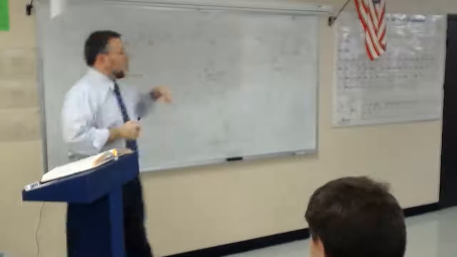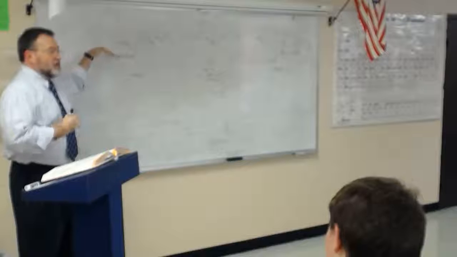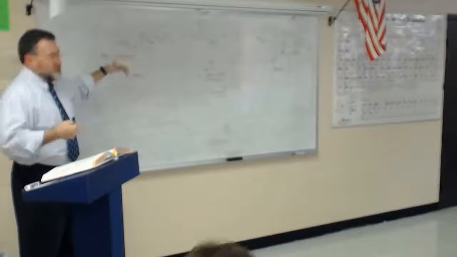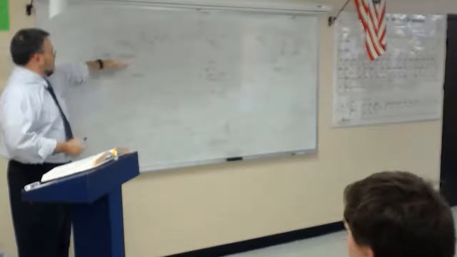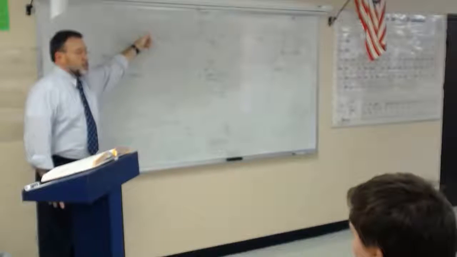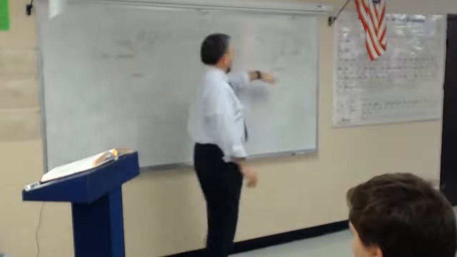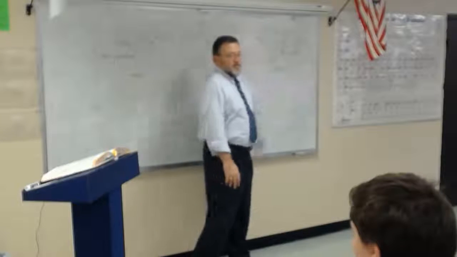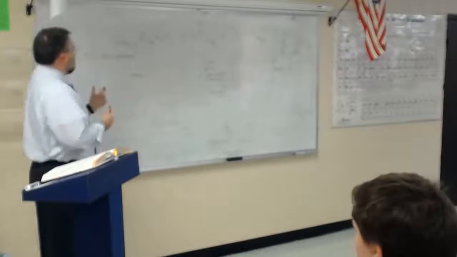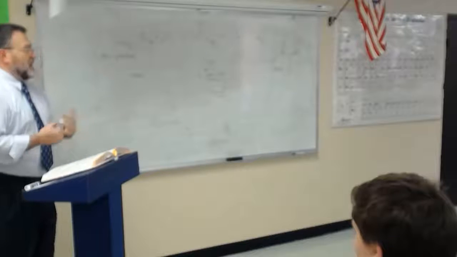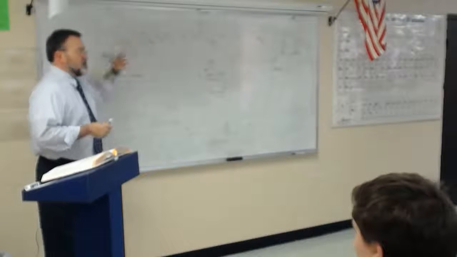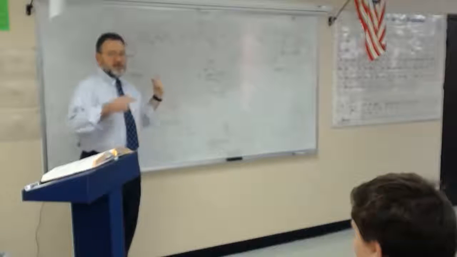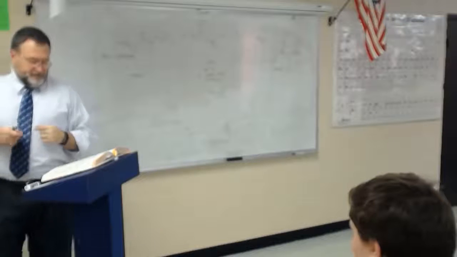See? So on this horizontal section here, I want you to write down what is your conversion? What's your Rosetta Stone? How are you going to translate between these two things? To go from mass to moles, we've got to do something with the molar mass of the molecule in question. And on the other side, when we go from moles to mass, we need to do something with the molar mass of the molecule in question. Here we're given 1.2 kilograms of glucose. We need to know how many moles of glucose we have, because until we have the moles, we can't use stoichiometry. We've got to translate it to moles first.